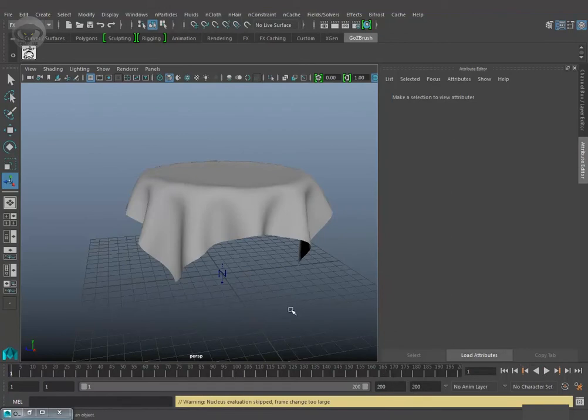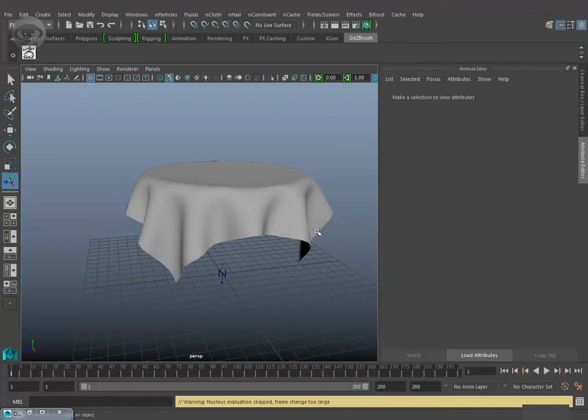Now at some point I want to bake this up, in the sense that I don't want to calculate it every time. For example, I'm working in a studio and I will need the data on a different machine for my final renders. I don't want it to happen that when I play on that machine, I don't get any simulation, because then it needs to evaluate again on that machine.